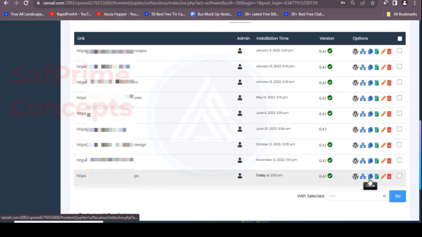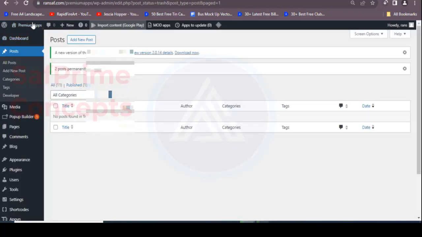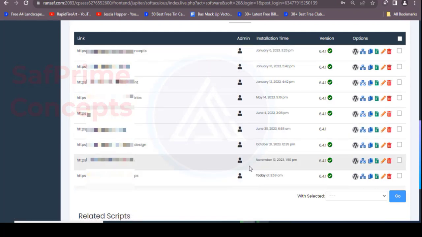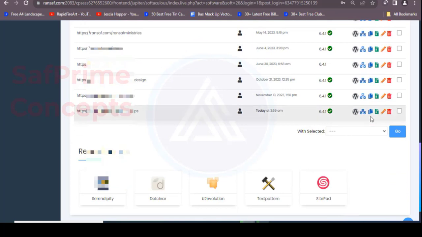So when you are at the cPanel, you actually don't need any login details. You just click on this straight away and then you log in as an admin. Then it will send you to your dashboard for you to do any editing. That is why it is important that you keep your cPanel details secret, because let's assume that this website is not for me, then I can delete all the site the person has built. Everything, I will select all and delete everything just once. So it's important. Now that is the clone.